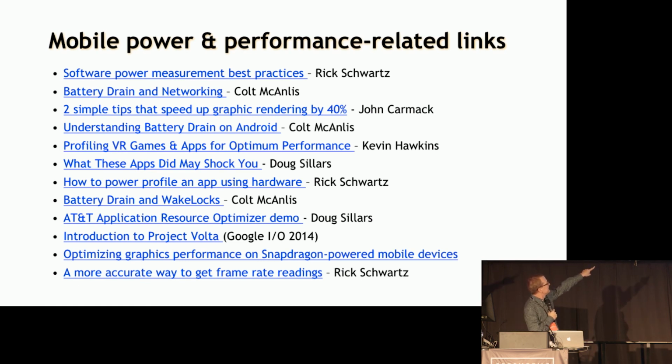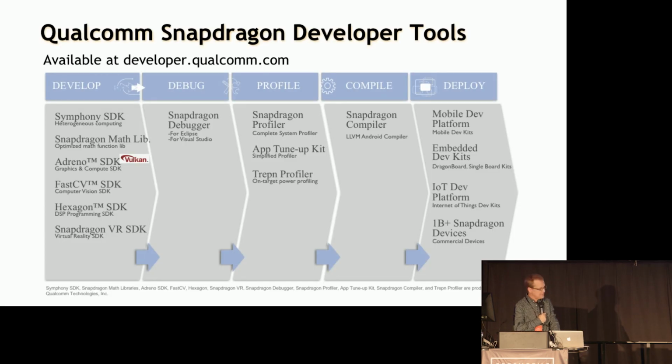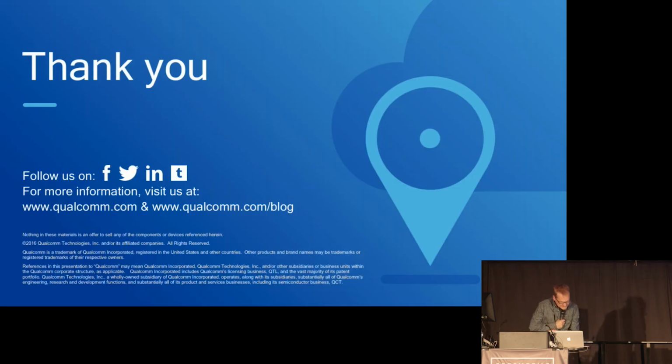I got a bunch of links here that you might want to look at later. Some follow-on materials. They talk about hardware power measurement and software best practices. There's the article I talked about from John Carmack, which is worth reading. And that's really it. I think I have 2 minutes for questions if anyone has anything.